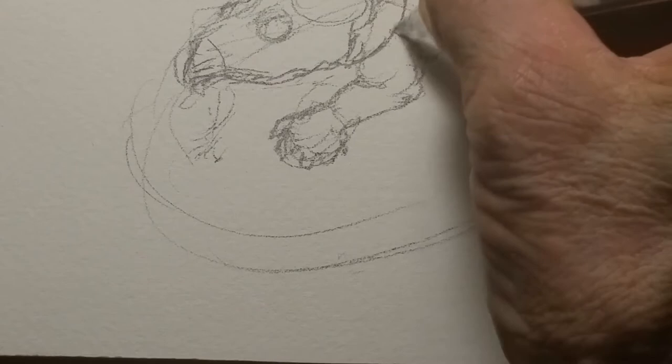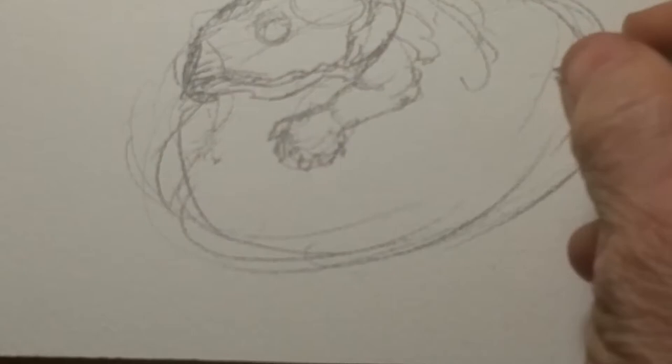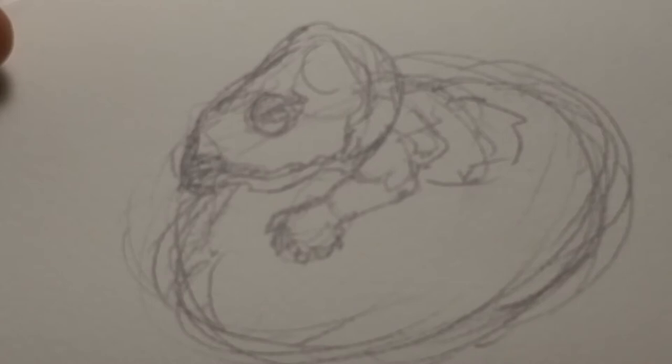When I'm doing my pencil drawing, this one is almost as loose as my thumbnail. I keep it super loose — I'm not worried about making mistakes. It's almost like carving with a pencil. I'll put his eye and his eye socket in. I'm looking at reference off screen — let me pull it into frame: this is basically what I'm using as a reference for the head and body. I've drawn protoceratopses in the past, so I have a pretty good idea of what he looks like. Let me just adjust my camera. Okay, now he's in camera.